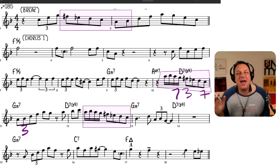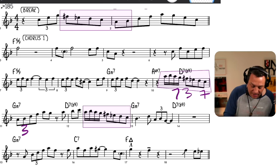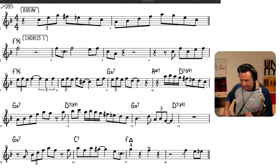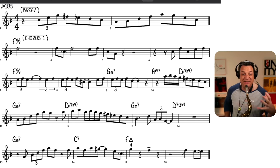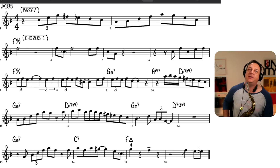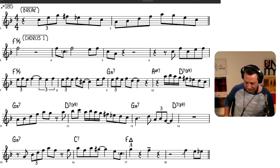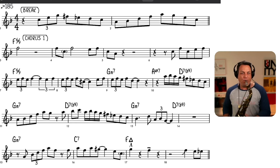You've got the same thing happening again and again. And you know what? That is just fine. In fact, it kind of gives your solo a really cohesive sound because you're doing the same sort of language all the time. If I suddenly started talking to you in French, it wouldn't sound very good, would it? Unless you're French, of course.